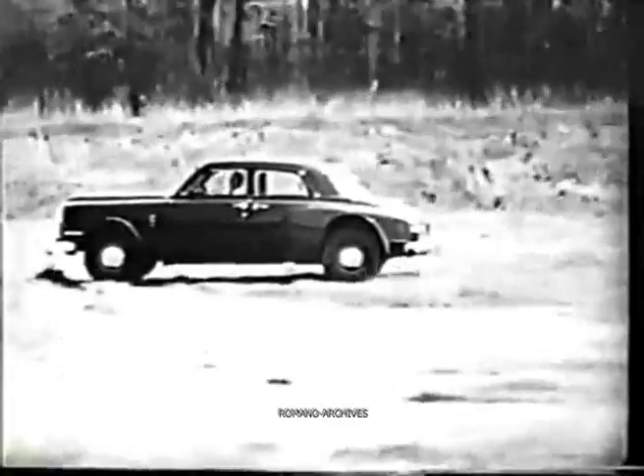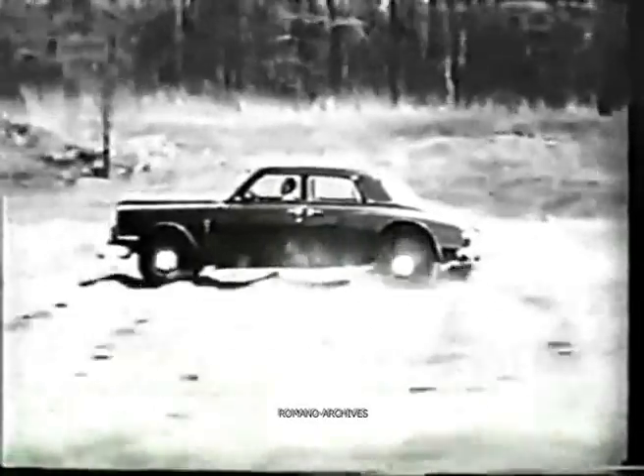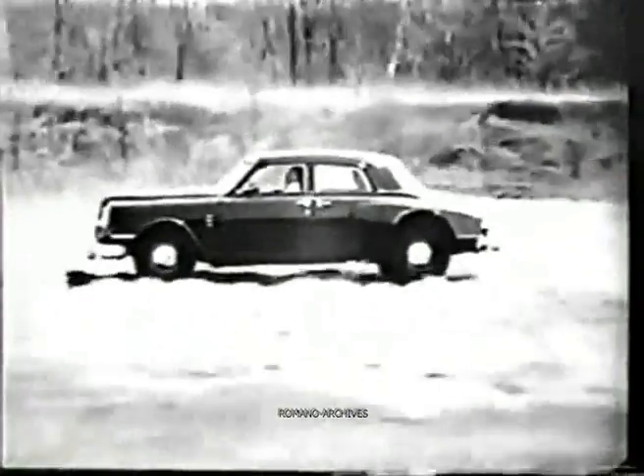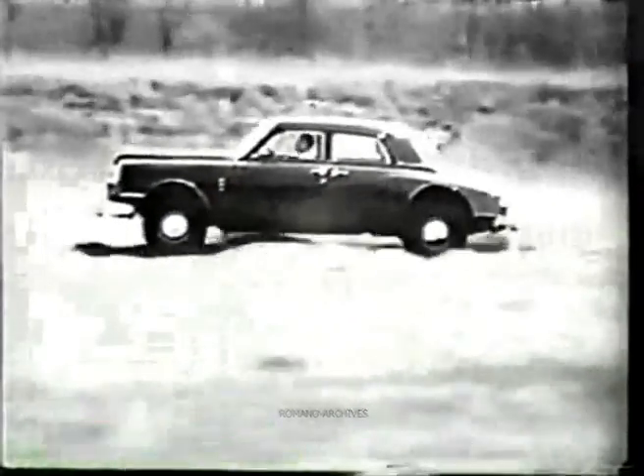These sand-based fields were plowed into a powdery pulp to simulate desert conditions. Experts in desert operations pounded these cars just as relentlessly as they would in the land of Wajid Maffi. They tried to break it down — they couldn't. They hunted out mechanical failure. It just wasn't there.